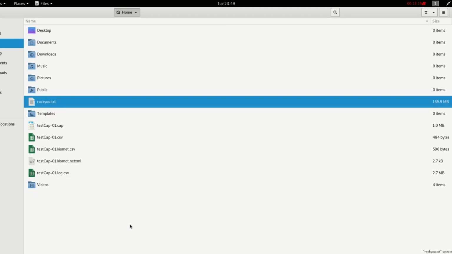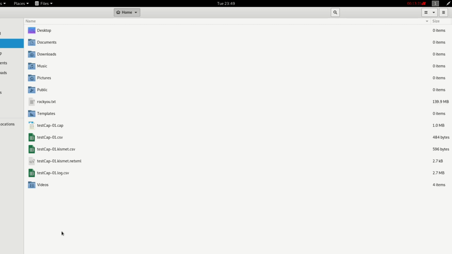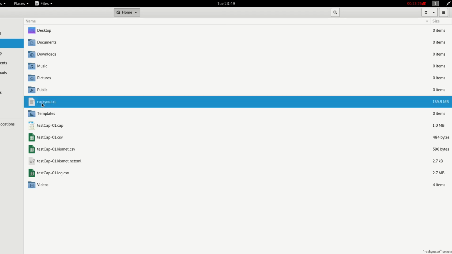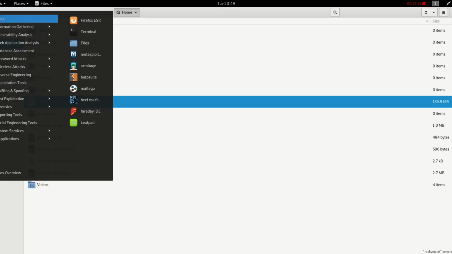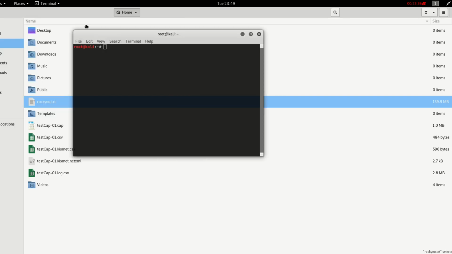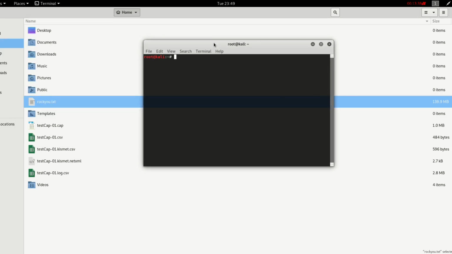What is inside is actually a very long list of passwords. It's a huge file. Depending on what dictionary file you're using, it can be huge, but for today's it's actually 139.9 MB. I've seen gigabytes of word list dictionary files that will take you days to complete running.